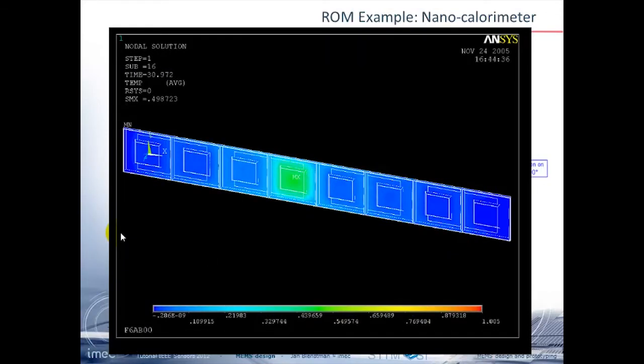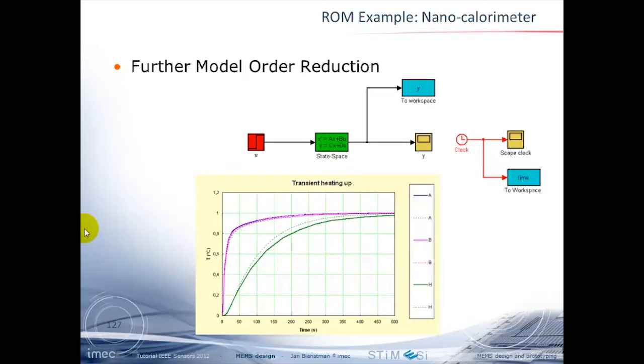It's nothing special visually, but you see that the temperature goes away, and you can calculate from that. Now, that was the first step, let's say the optimal meshing. The next step was actually to reduce, to make a reduced order model, and in this case it was a very low order model, even of order 11 I think, and this compares the results of the full finite element simulation and of the other one. The nice thing is you can play with the inputs now, as long as your model is linear.